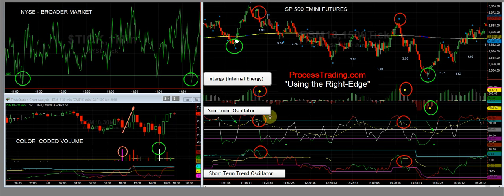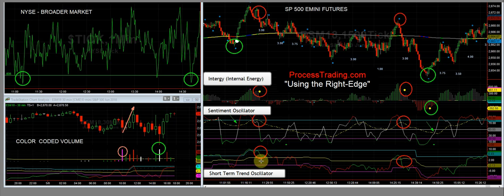And then again, most importantly, we look at the sentiment oscillator and we see that momentum has come through the upper bound and is cutting down through the sentiment oscillator. That's the key. It's a key here, it's a key here, and you'll see it's a key over here and here as well. Without that indication, we would not be making as valid and high probability a decision. So we're looking for that key especially.